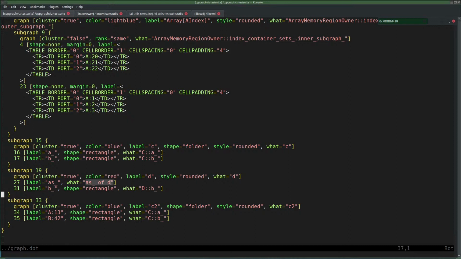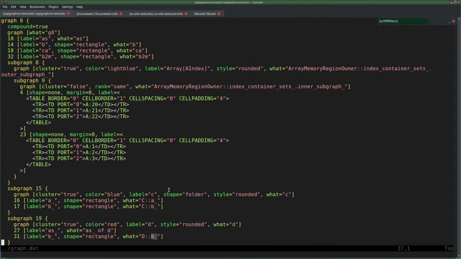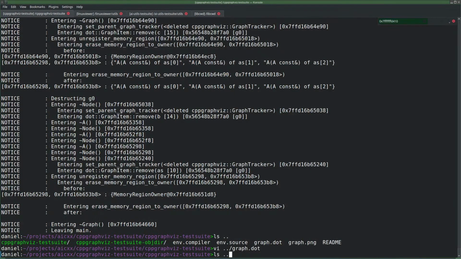So that's pretty descriptive for what it is. And of course I could do the same thing with this one. This would be more like B underscore of D. But it's just a test anyway. Great.